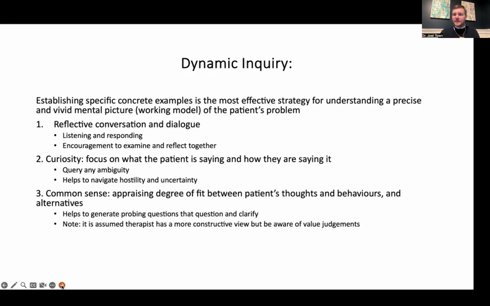Now, broadly speaking, this process of inquiry, we can see it as a common sense approach, in that what we're looking to do is help a person understand the thoughts and feelings they have, but also help them see the way in which these impact the difficulties they experience, and to help them reflect upon those and ultimately look to make changes in that through generating probing questions which help them begin to question why they think the way they think and how that impacts the types of difficulties they might be having.